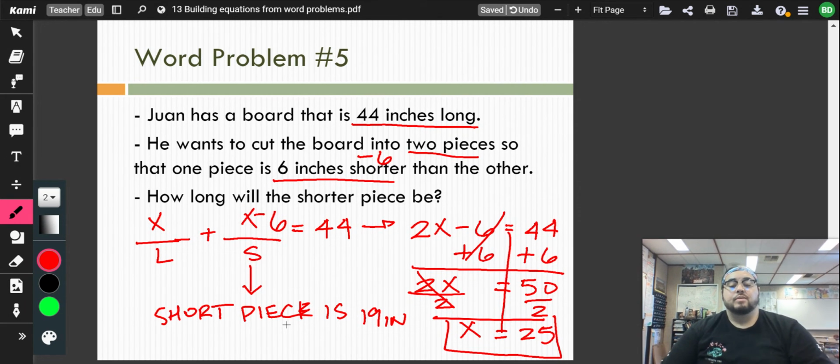Okay, so with word problems, you always want to make sure that you read for context. You're reading to actually generate an equation. So you read through a couple times, underline the things you know, turn that into math, and then solve the equation.